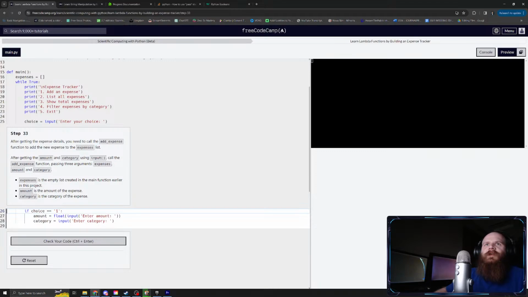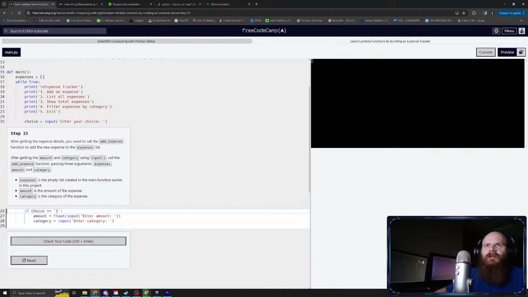Step 33. After getting the expense details, you need to call the add expense function to add the new expense to the expenses list. After getting the amount and category using input, call the add expense function, passing 3 arguments: expenses, amount, and category.